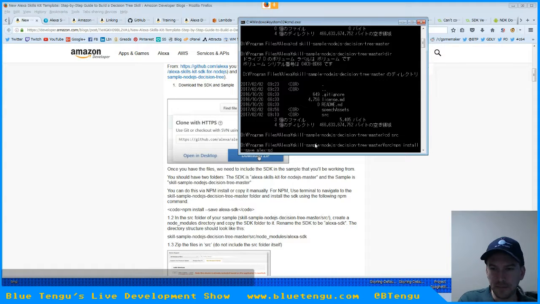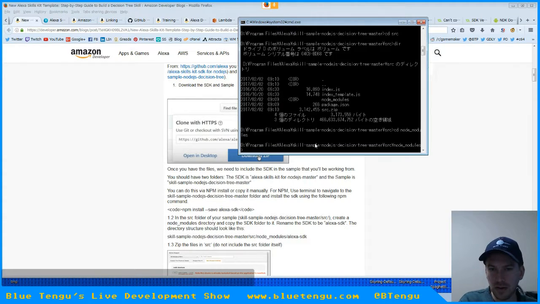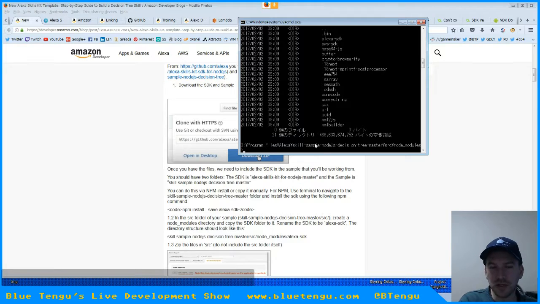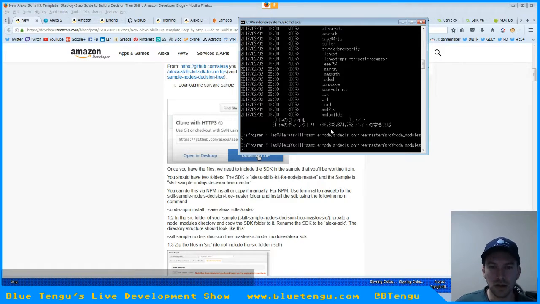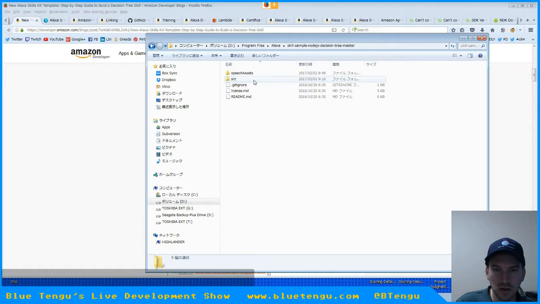Once you do that, inside of the source folder you will have something called node_modules. Double check to make sure there's a bunch of stuff in there, because the first error you're going to get if you don't do this right is something called i18next is missing. So if you did it right, you don't have to worry about that. And then when you're all done, you come over to this folder that we just did, select everything.